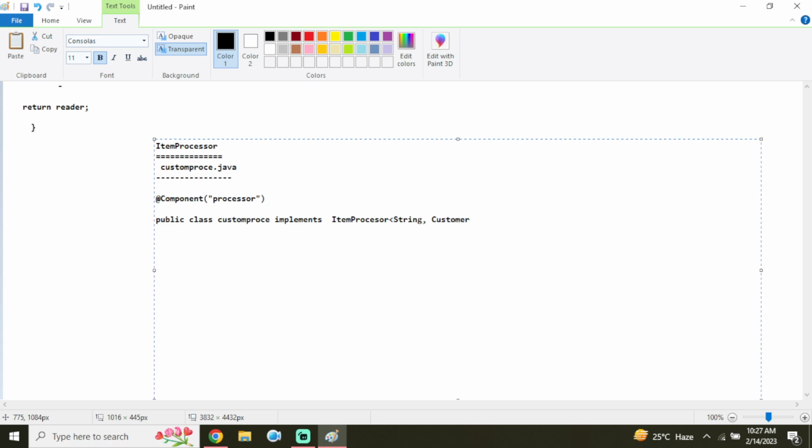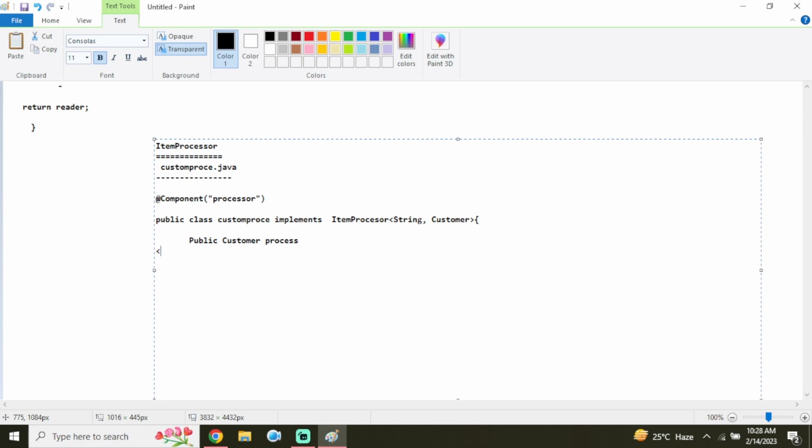We see this. Then there is a process method. If we implement this, I told you there is a process method. Generic type T is the type. Public Customer, then the process method.